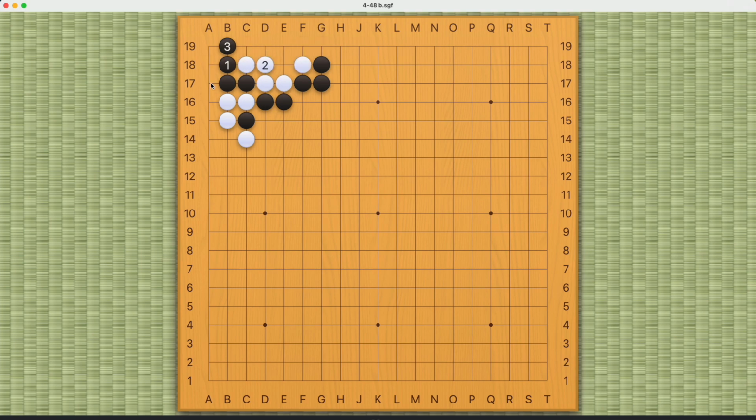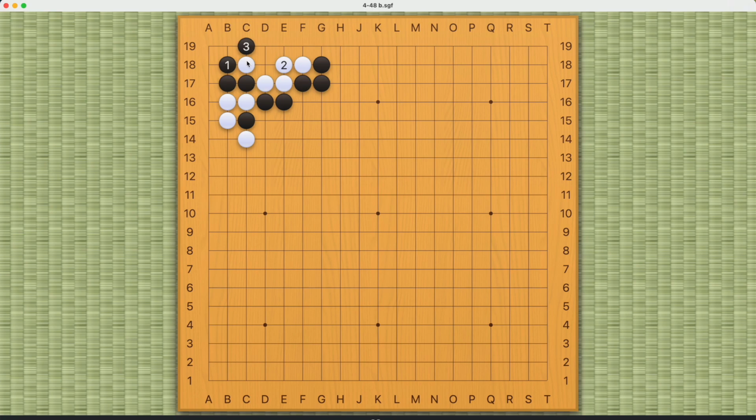If white tries something else, then black can still win this race to capture. Something like this. Or if white plays on the inside, then black must come in at number 5, and will still be able to win this race to capture. Now what about white connecting here? Now we already know that standing down here is a good idea, right?